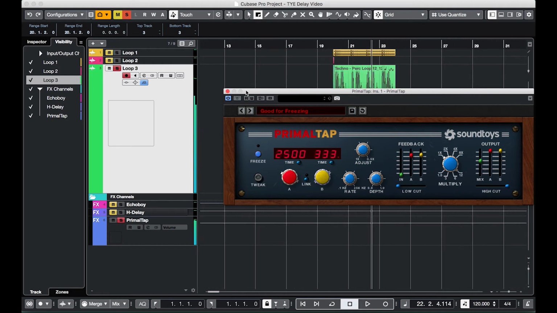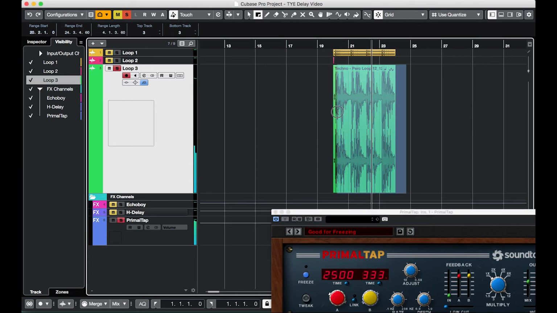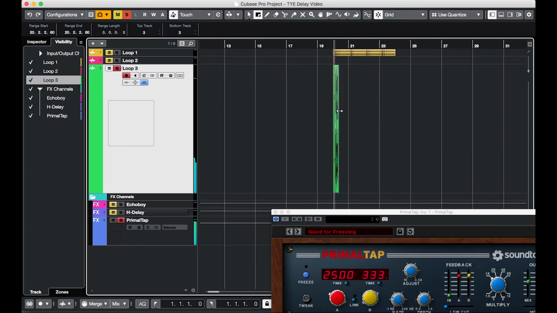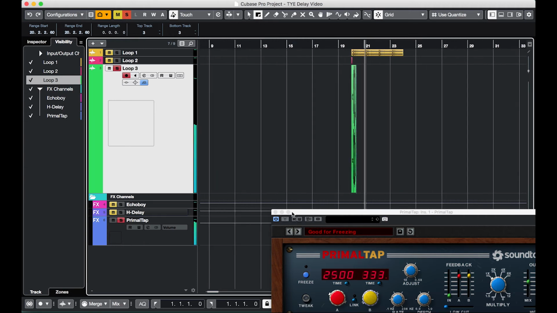Let me just get a one shot again because this will explain it a lot easier. And as you can hear there, the tail is super long. This will literally go on for about 30 seconds to a minute. So you can see the purposes in that.